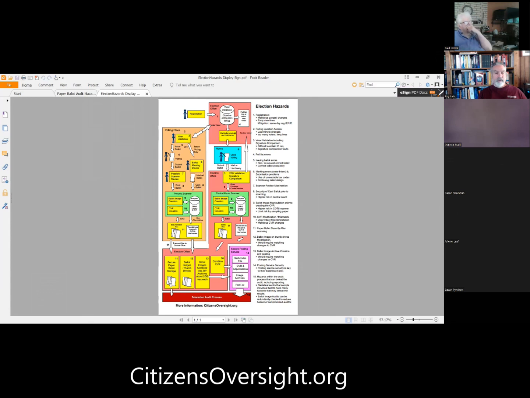All you're doing with these is checking that the ballots are consistent with the cast vote record. Same with the ballot image audit, except we're getting the ballot images here, and we're testing the ballot images against the cast vote record. In both cases, if you went back and said, well, I'm really worried about the images being hacked, let's check with the paper, you can do that, but you're still going to miss all the other stuff.